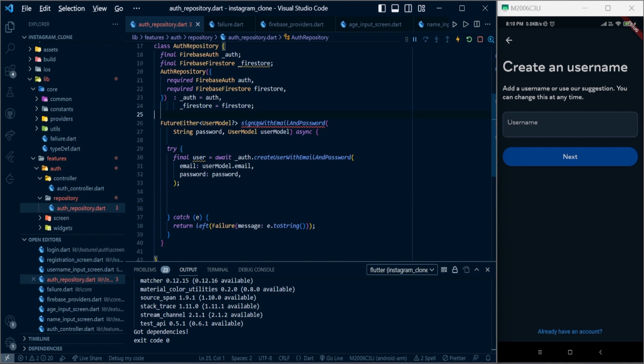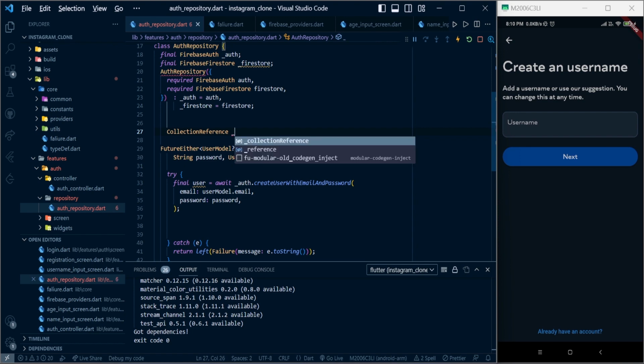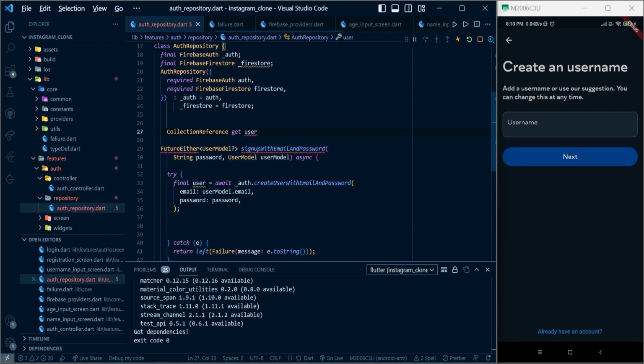We can create a CollectionReference, and we can name it user. We can create a getter for it, user, and we can create Firestore, not Firestore.